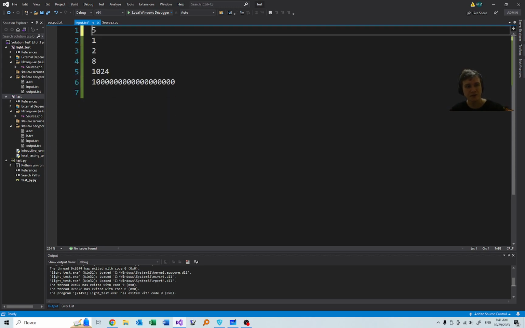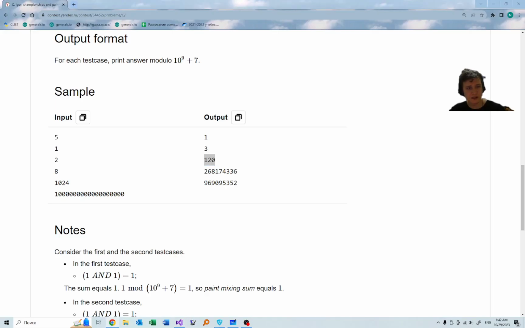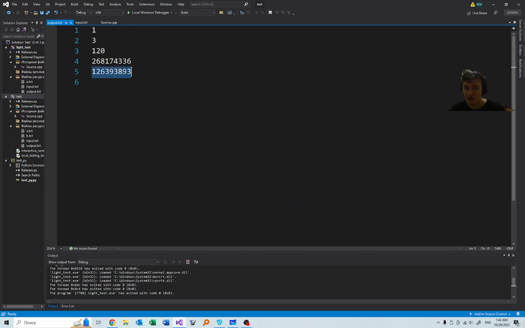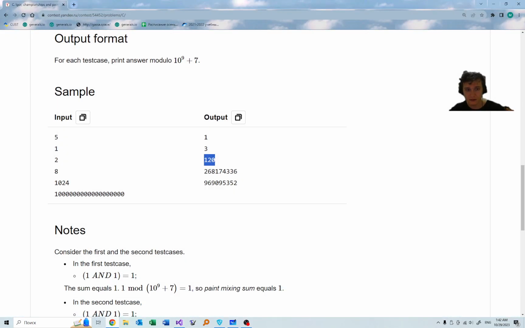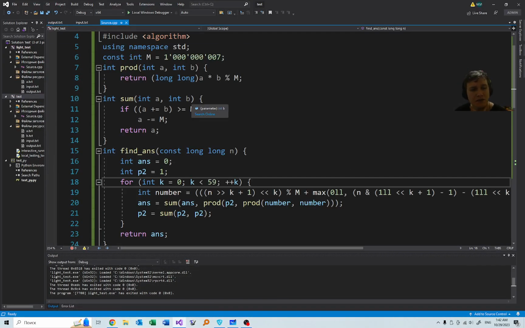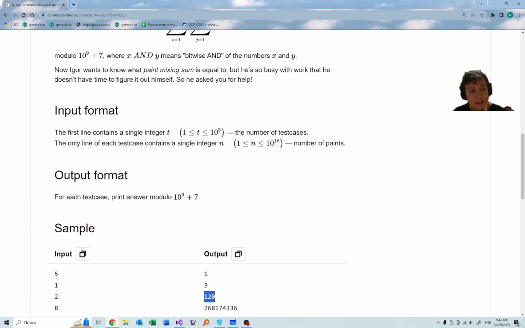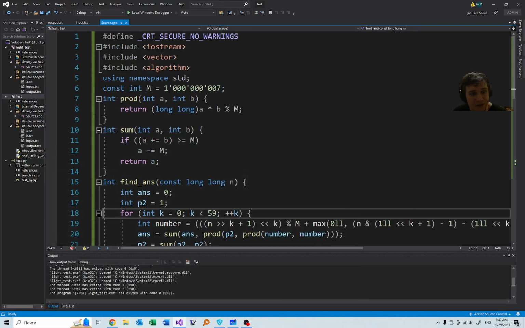I just took 3 for some reason. 1, 3, yes, yes. And this is now incorrect. This is because I failed to make modular operations or long operations or something like this.